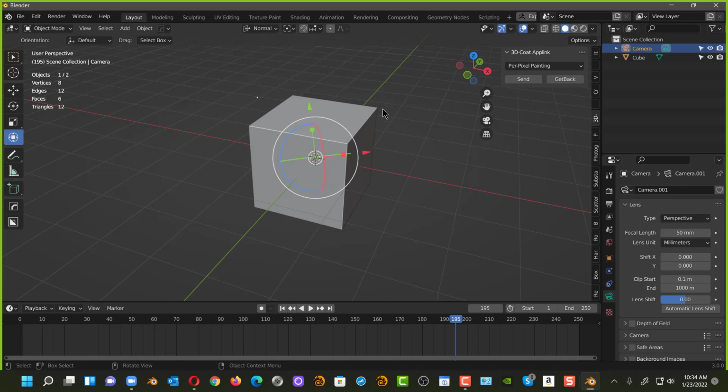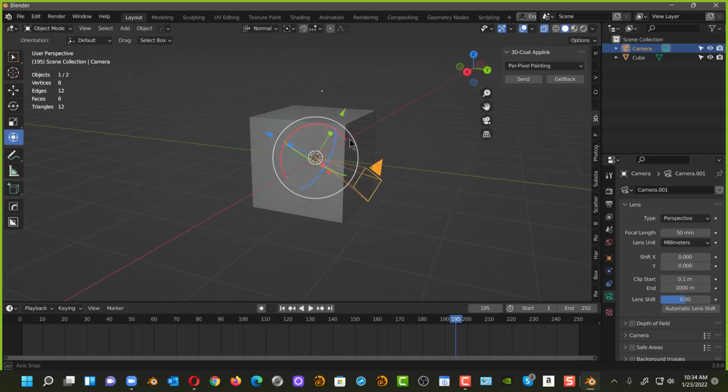Well, we can modify the interface to an X-ray view so that you can see through everything. The way to do that is in the top right-hand corner, you will see these little buttons up here, which are your viewing options. By default, that middle one should be targeted with the white circle inside the blue rectangle. If you go two steps over from that white dot and click this one, that's your X-ray view. Now you can see inside your cube.